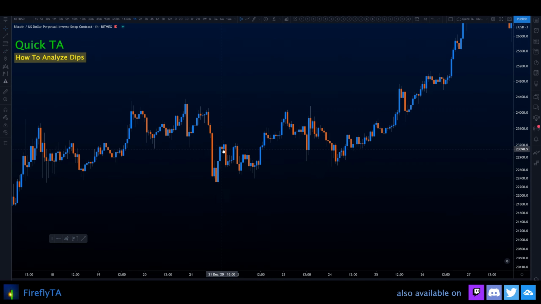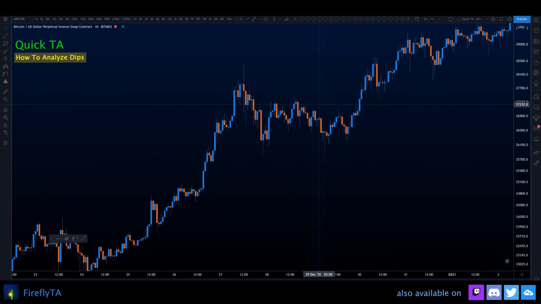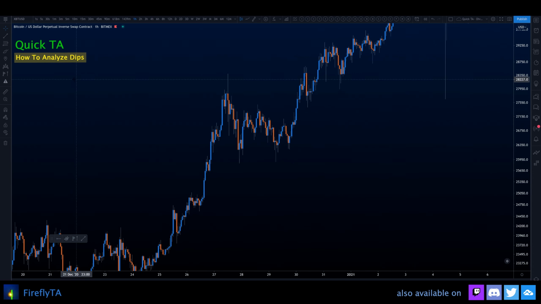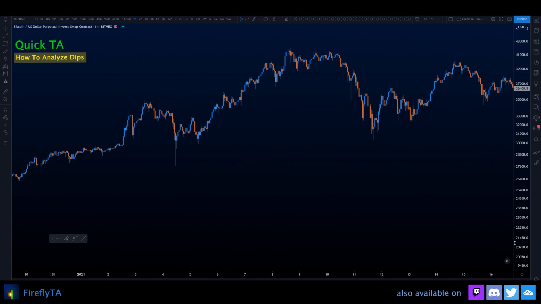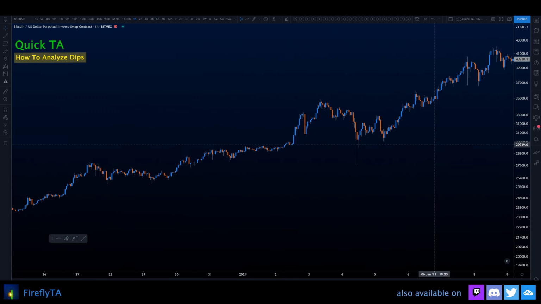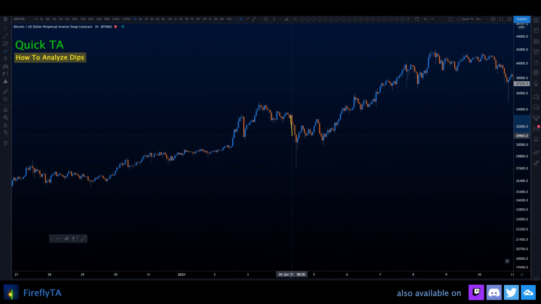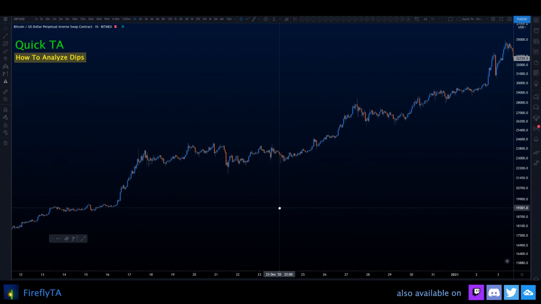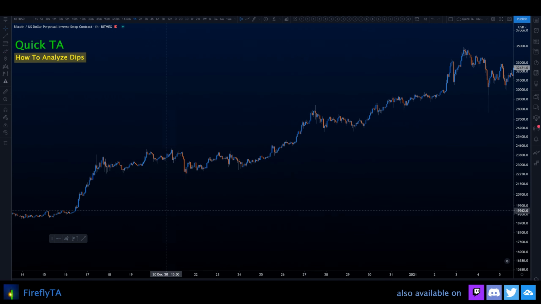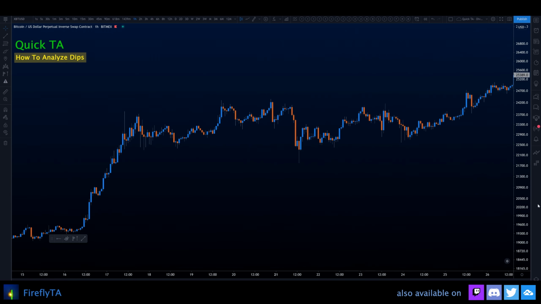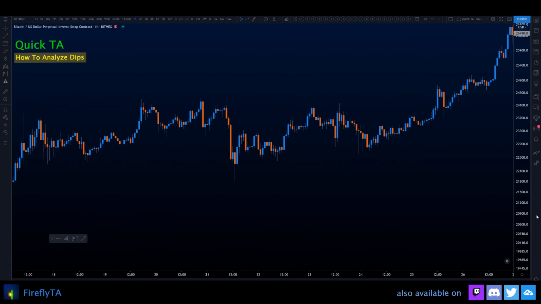This is the kind of dip I'm talking about today. There are other types as well, but these dips with buyback and sideways price action, you can see them once in a while, and when you can read them properly, it is actually quite useful. So I'm going to have a look at this one.